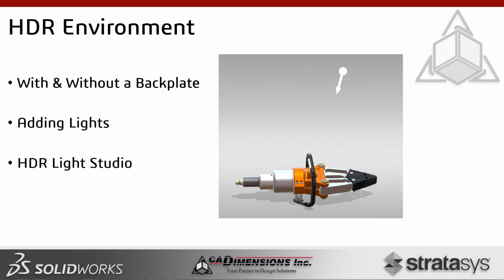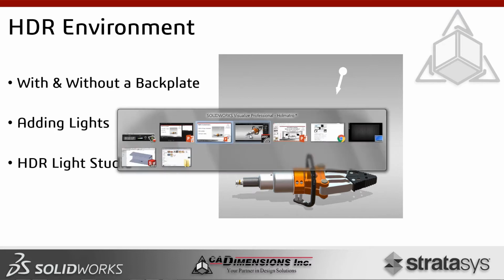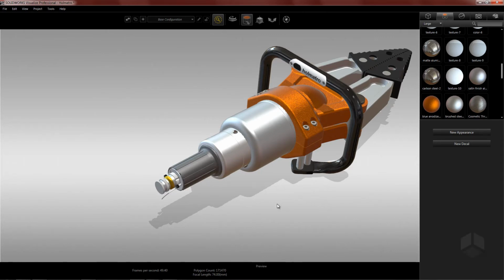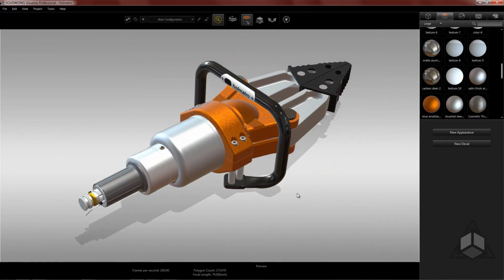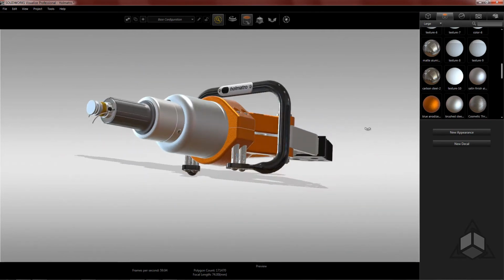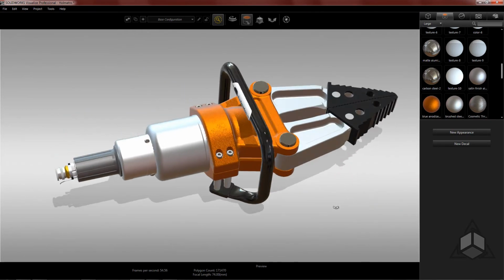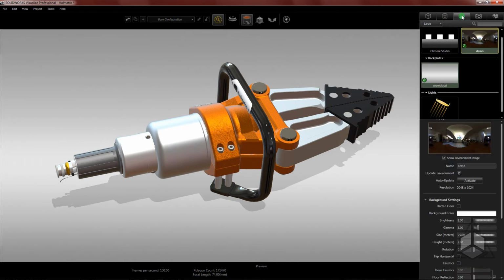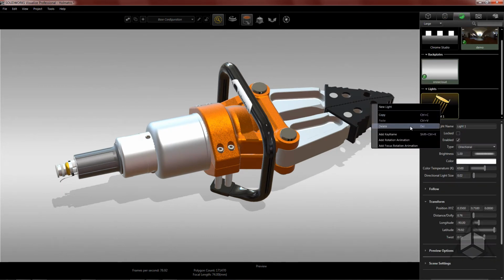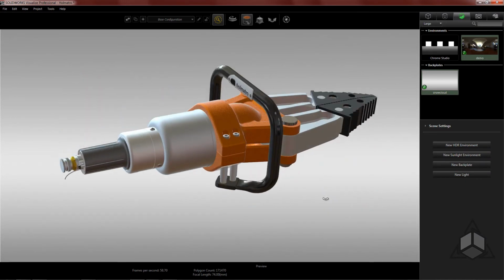All right, so let's go in and hop into Visualize and take a look. Now, I'm using this Homatro example. If you're familiar with any sort of SOLIDWORKS webinars or demo files, this is a great one that they do. Some great files to look at. But let's first talk about an HDR. Right now this currently has a backplate. So if I rotate this around, what you'll notice is the backplate doesn't really change. Yes, the shadow changes just because we've got a light here. So let me go ahead and just delete this light. What you'll notice is the backplate stays there.